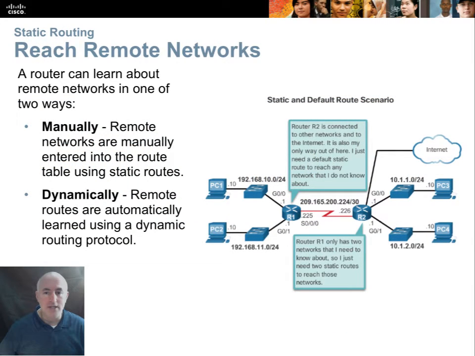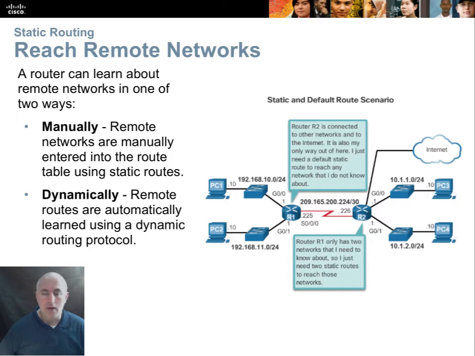There are two ways you can do routing on a router. One is manually by implementing static routes. You would go into each router and explicitly tell it where each and every destination is. So in Router 1, you would have to tell it where the internet is and where PC3 and PC4 networks reside. Router 1 would already know about its directly connected networks.